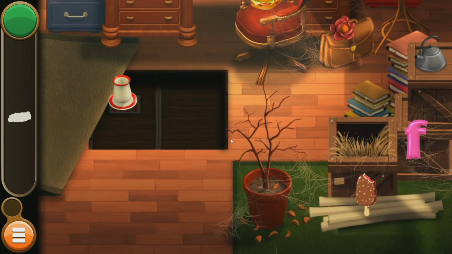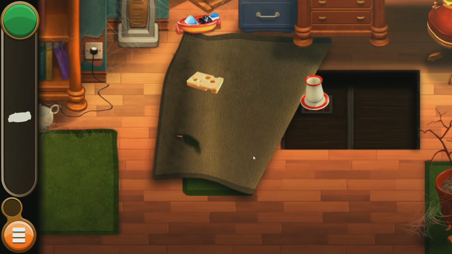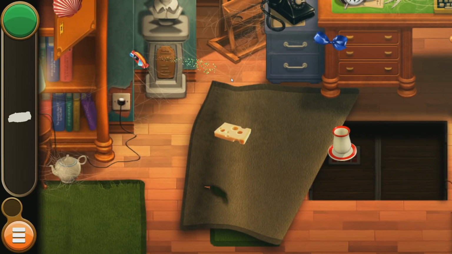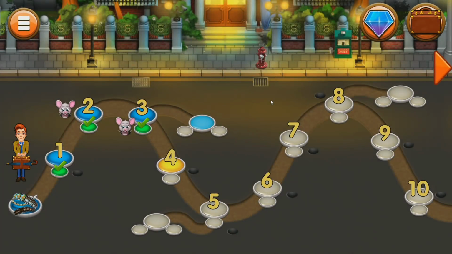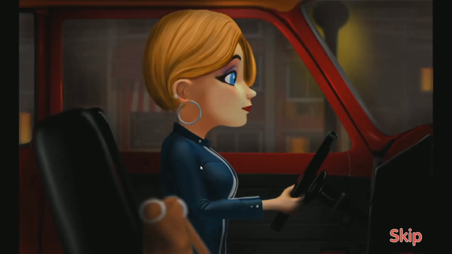I wish I had like a hint I can use. Because I do not... Is it this? Oh, it's that. Oh, that was hard to decipher. Oh, was there a mouse? No, there wasn't, because it would be like the little hole. It would be a mouse. Alright.